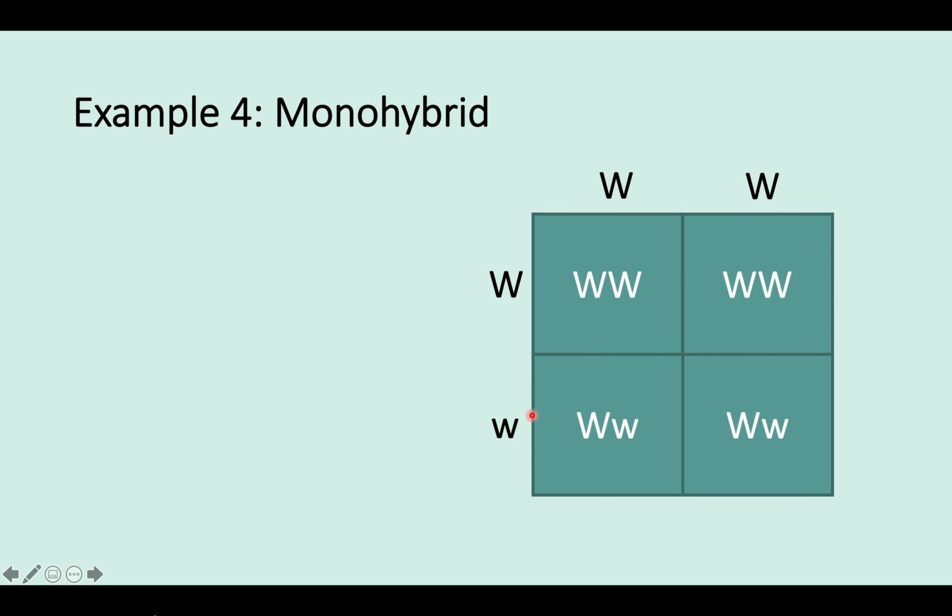It's a recessive allele. So given the parents, in this case, that are capital W, so a dominant parent, and then a heterozygous parent that has a capital W and a lowercase w genotype, what is the probability that their child will have the uppercase and lowercase, or the heterozygous genotype? So this is what we call a monohybrid cross, and it shows the possible offspring.